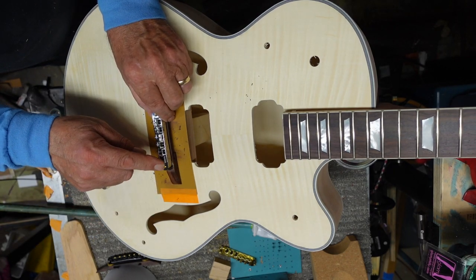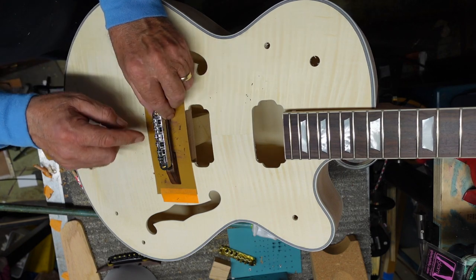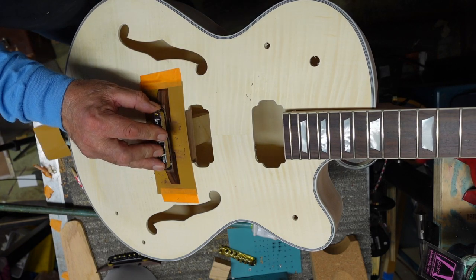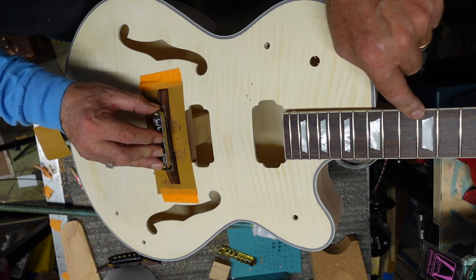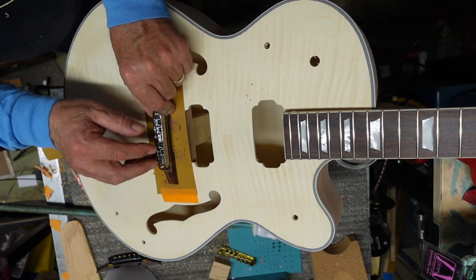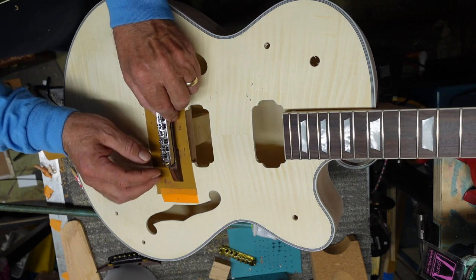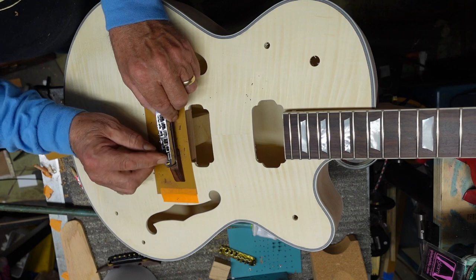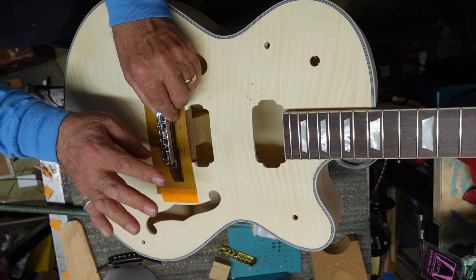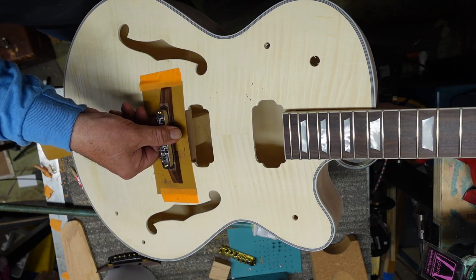Tunematic bridges are pretty cool because the intonation of the string, which is, again, back of the nut, middle of the 12th fret, to the point that we measured here, is the octave. And then if the individual strings need to be adjusted, that's what these screws are for. You can move each one of these back and forth until you get everything exactly how you want it to be.